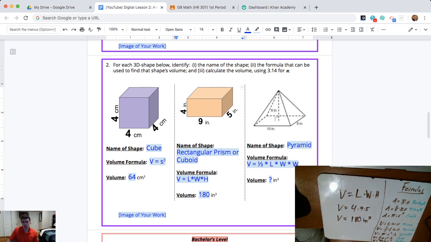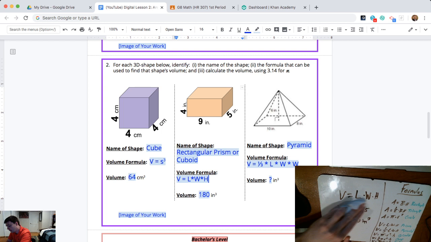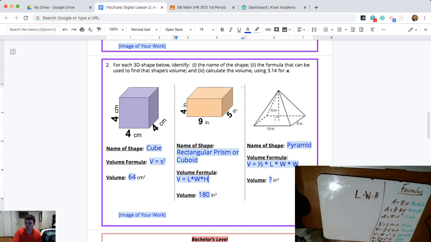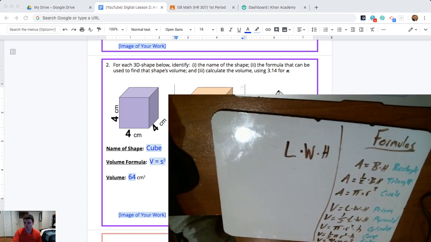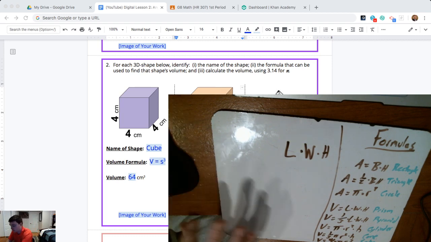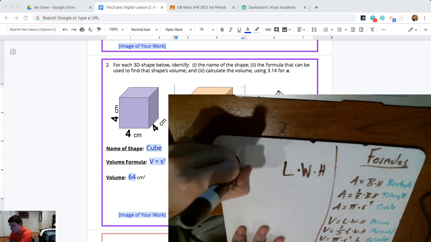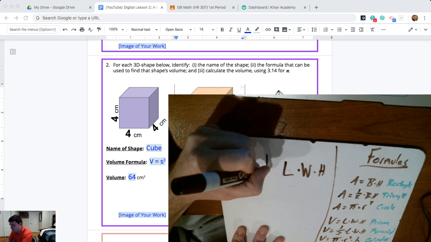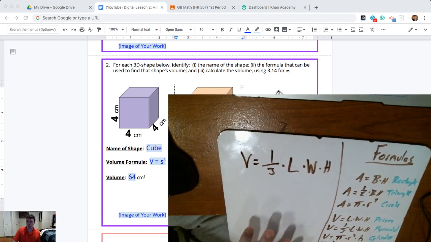So now you should be working out, if you don't have it already, the volume for that pyramid. And again, we see the pyramid formula. You don't have to memorize it, but you'll start to be able to remember it a lot better if you realize the pyramid formula is just like the prism formula, except we need to multiply by 1/3 since the pyramid caves in and the prism goes straight up.